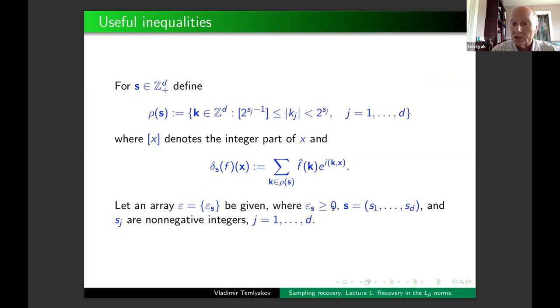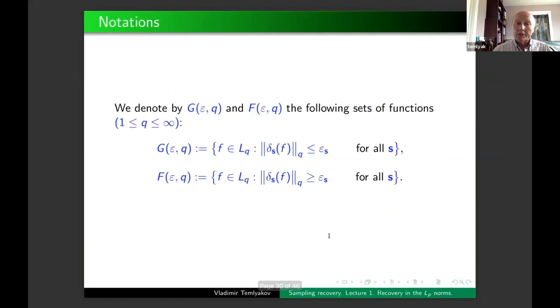numbers. Now these are just non-negative numbers, so we don't need to make them monotone in any sense, because these are kind of independent for each dyadic block. Each has its own epsilon. And now here are two classes. I will make a remark that this can be formulated in a simpler way, but this is a more accurate way, so let's follow this.